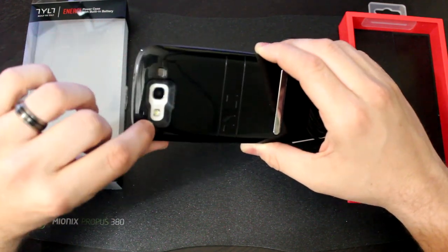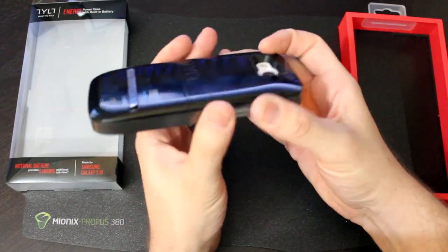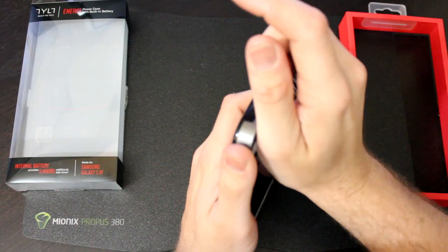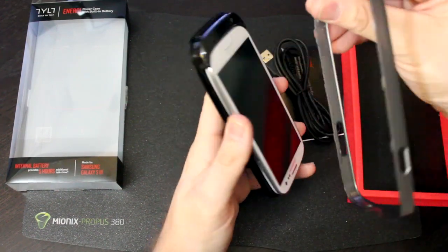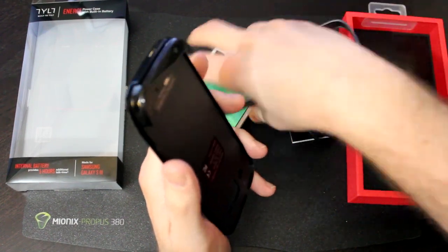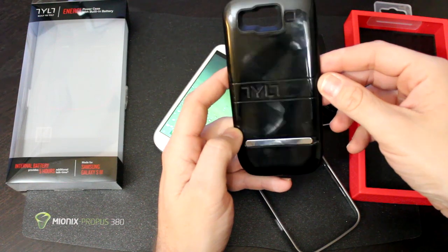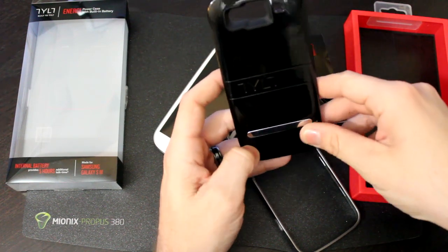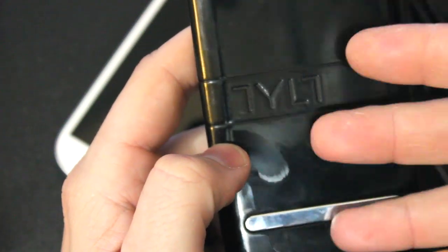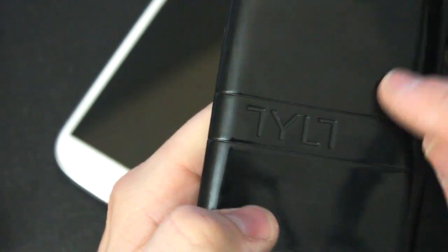The cutout for the back with the camera and LED is nice and wide — you won't get any reflections back into your camera lens from the LED, and the black sides prevent reflection issues. For removing the case, there's a slot on the bottom left corner designed for you to put a coin in and twist. It's doable with your fingers but you have to push pretty hard with your fingernail. One thing I'm not happy about is the polished piano finish — just from handling it for this video it's already very smudged with skin oils. I wish they had gone with a rubberized or matte material instead of this shiny finish.